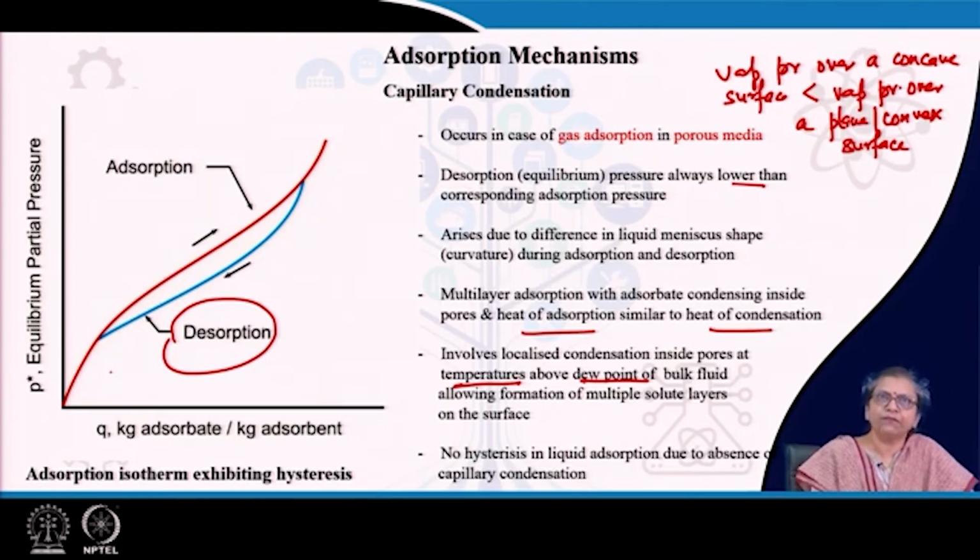and therefore, whenever gas phase adsorption occurs in porous medium, when the pores are not very small in the molecular scale and the pressure is more or less moderate, we find the phenomena of hysteresis. This is not exhibited during liquid phase adsorption, as capillary condensation does not occur during liquid phase adsorption, as a result of which we find that liquid phase adsorptions are more or less reversible.